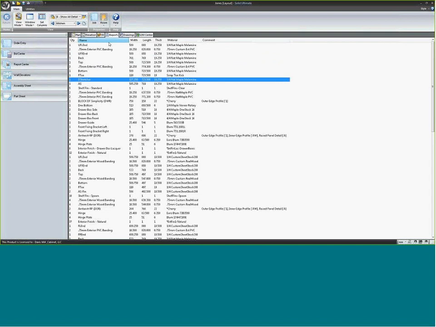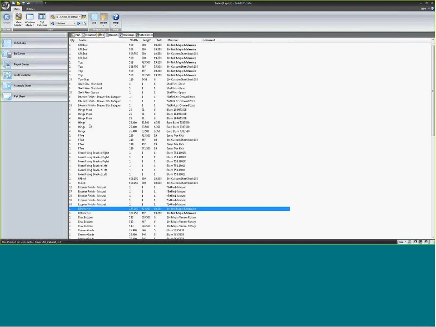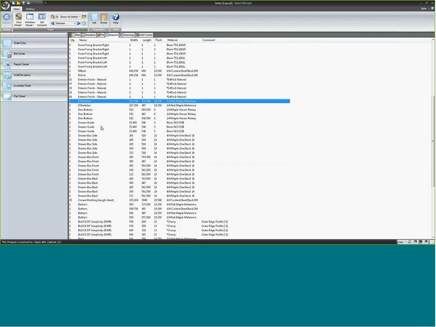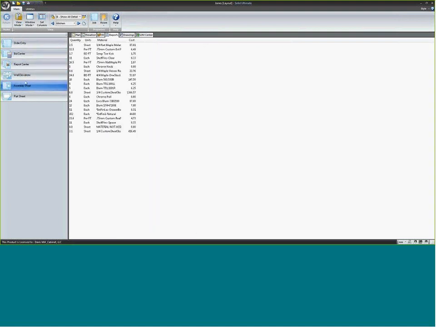Notice Cabinet Vision accounts for every unfinished end, the tops, even down to how many shelf pins there are, different kinds of shelf pins. There's hinge plates. Cabinet Vision accounts for all of these parts. This is where we get our manufacturing information from. You probably won't have any real reason to ever look at that. Your Materials tab will give you a quantity and how much each of those items cost, a relative pricing kind of a thing.